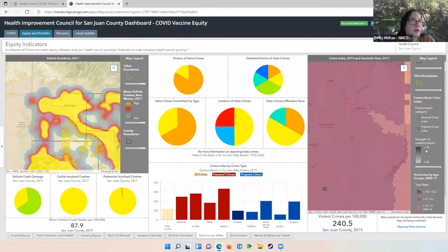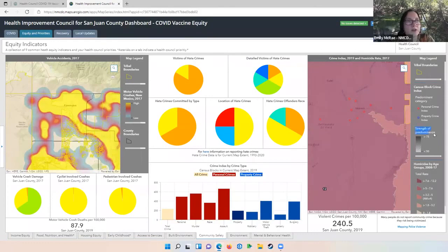This is a map where we can see the strength of prominence a little better. So this is showing us crime in census blocks, the crime index. It's saying if you had more personal crime than property crime, you will get a red dot. If you had more property crime than personal crime, you'll get a blue dot.